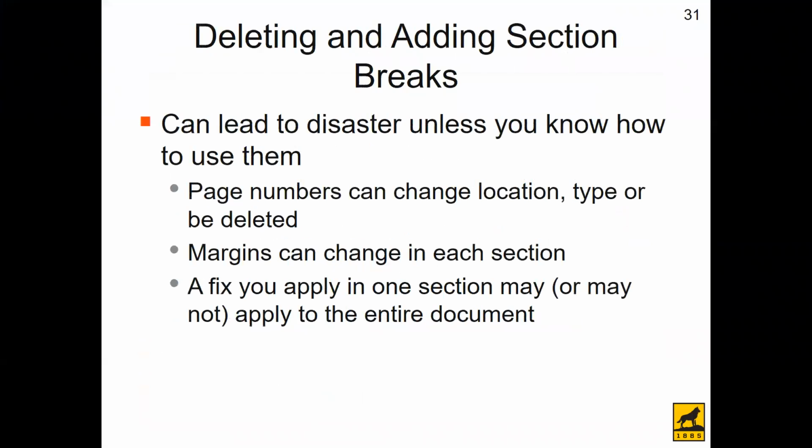What I see a lot of students doing is they'll have multiple section breaks. I've seen documents with like 30 of them, and they don't have a single page that meets the criteria for it. So they've just used them as page breaks because they kind of do the same thing. It's like, oh, section break, it just goes to the next page. And sometimes that's great, but if your page numbers get messed up, that's not going to be happy. You can change your margins, and so then people will put these multiple section breaks in, and at the end of the day, their page numbers change on page 10 through 50, and they don't change on page 51 through 100, and so we have to send it back to you.